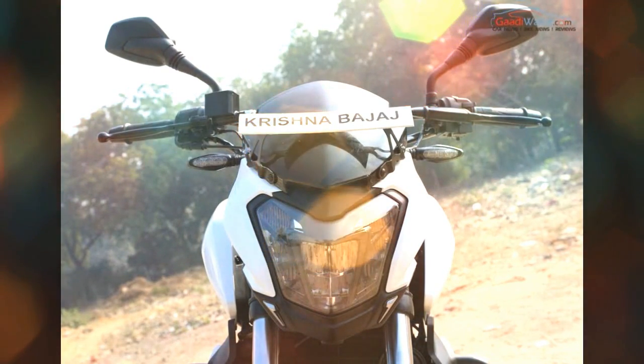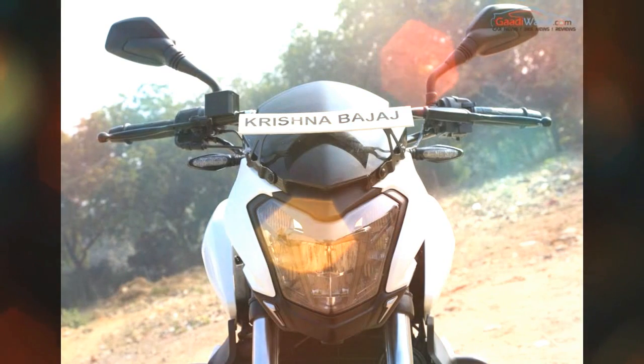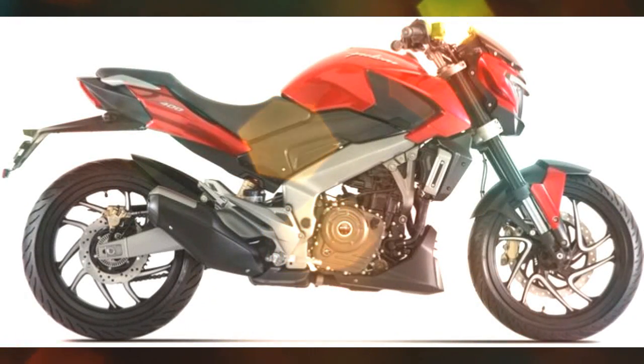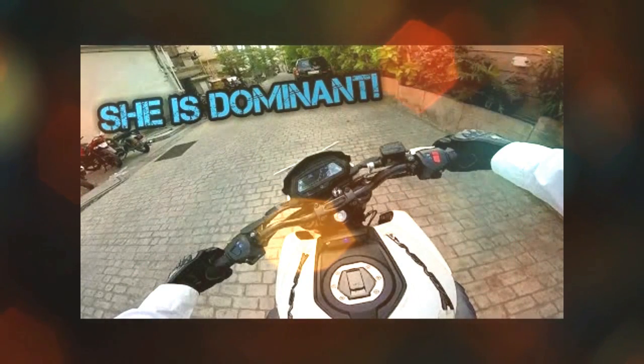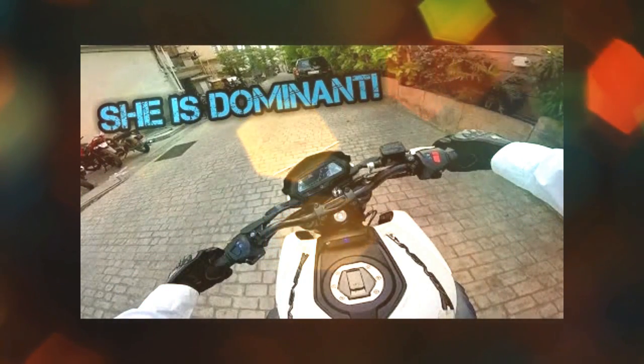Now guys, the Dominar has more range with better fuel economy. I know both bikes have the same 373 odd cc engine, but the Dominar has three plugs with DTSI technology, so it is more focused on fuel efficiency for day-to-day use. And the Duke is more aggressive. It gives you that pushback and has a mammoth amount of torque, but that is only in the higher range of RPMs. In the lower range, both bikes are not the same, but to a certain extent it is similar.